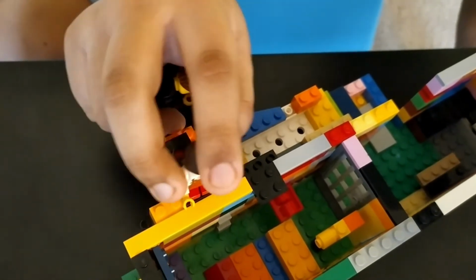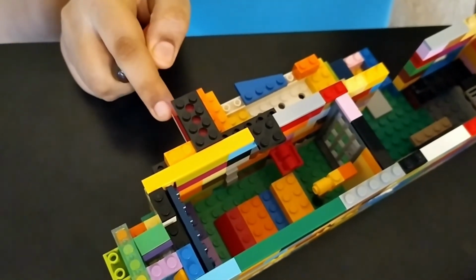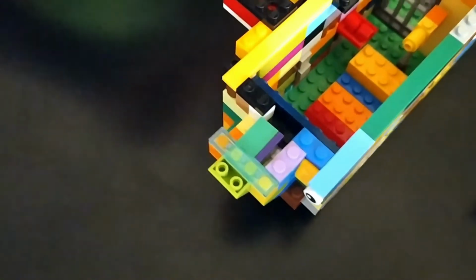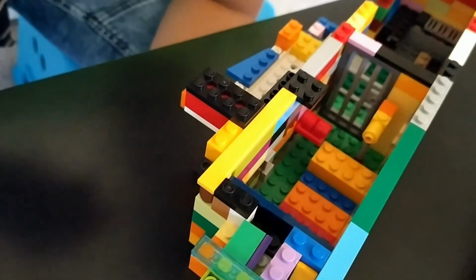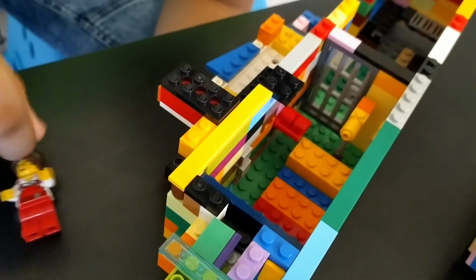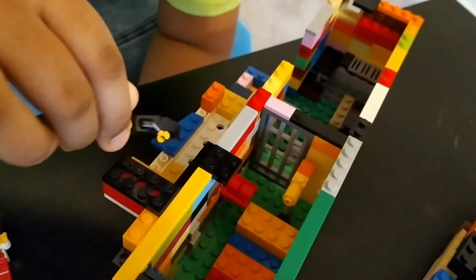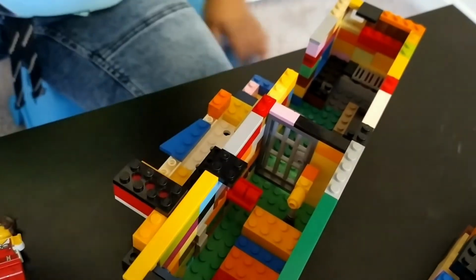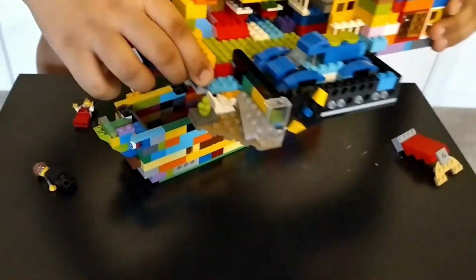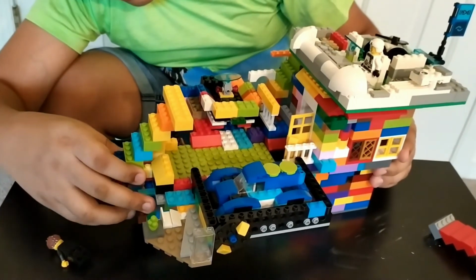Then he'll go up, and then, do you remember that black three-dot red and white brick? Here it is. And then you saw that there was an opening right there, right? So that's how you go up. So let's do the same again. Like this, up, crawl, and then up, and opening, you're there. Okay, so like I said, there's like three floors on this thing. So that's pretty cool.